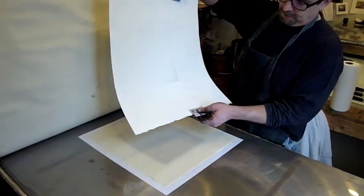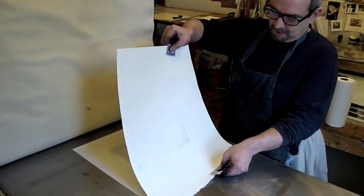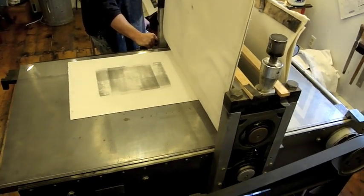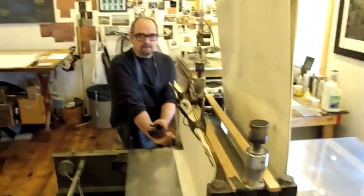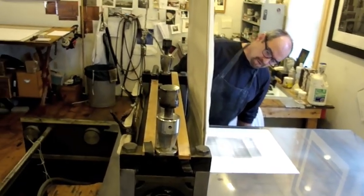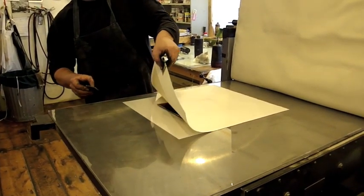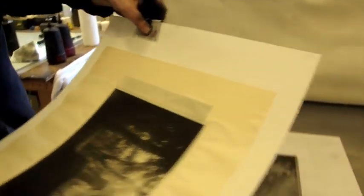A sheet of blotter paper goes between the paper and the blankets. This paper is so incredibly fine that the blanket texture will show up, and the ink bleeds through the Kozo paper onto the blankets. You can see we've got a nice Sally Mann impression on my... off the blanket, and the print and paper combination are almost glued together.